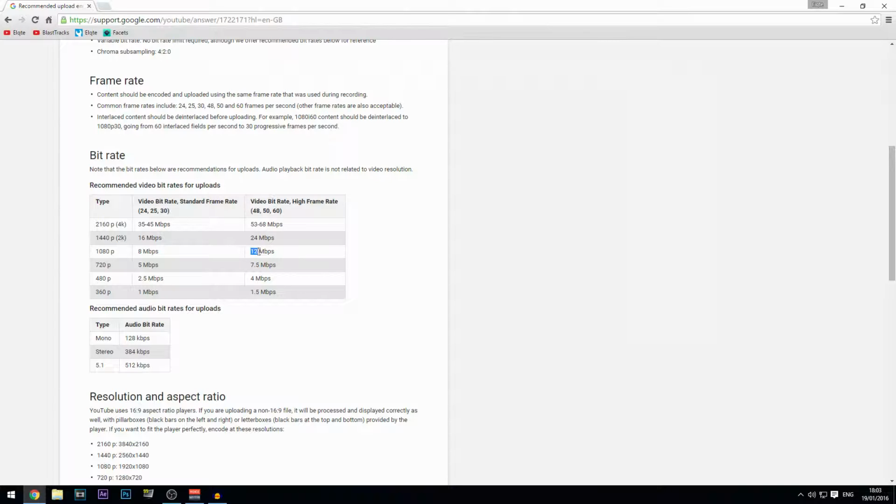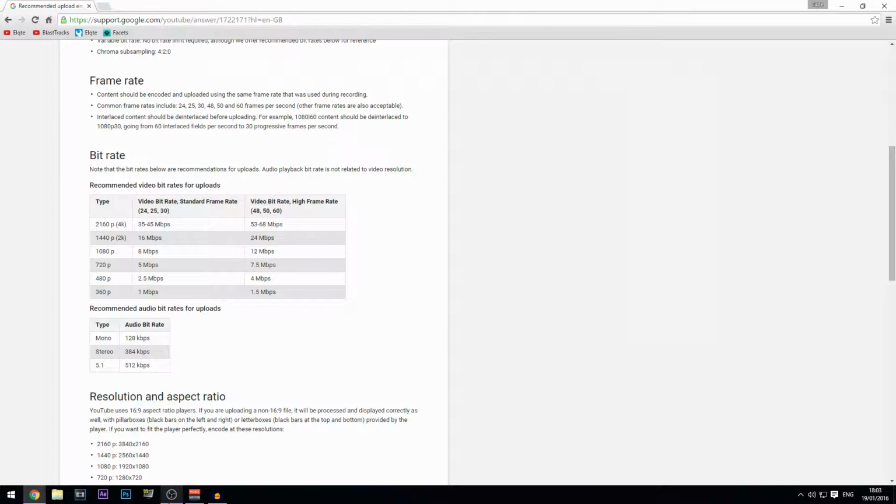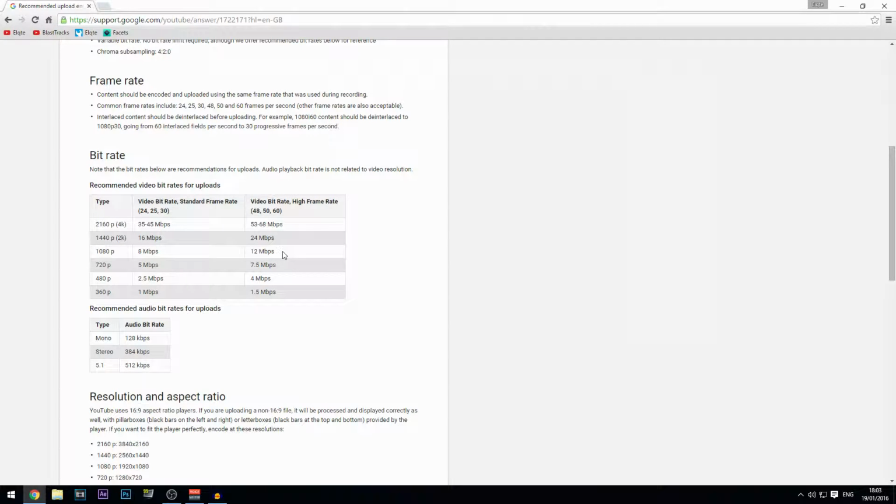So where it says 12 megabytes per second, Mbps for short, basically what that means is when you're in OBS, don't put 12. What you want to actually do is put in 12,000. Sorry. So basically you're just timesing it by 1,000 if I'm doing that correctly. Chances are I'm not, but yeah, that was just a rough guess. So yeah, it depends on what you have. If you have 7.5, yeah, I can't be bothered to work it out, but you know what it is, so you can use a calculator if you want to do that.